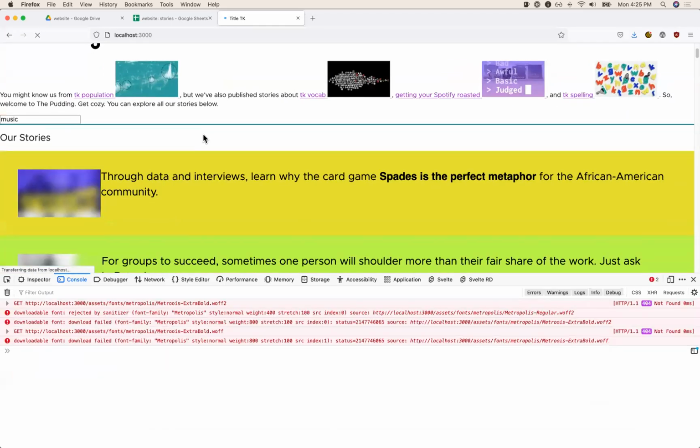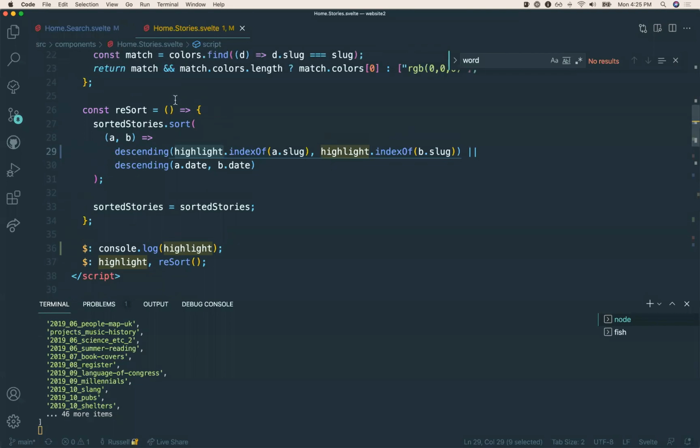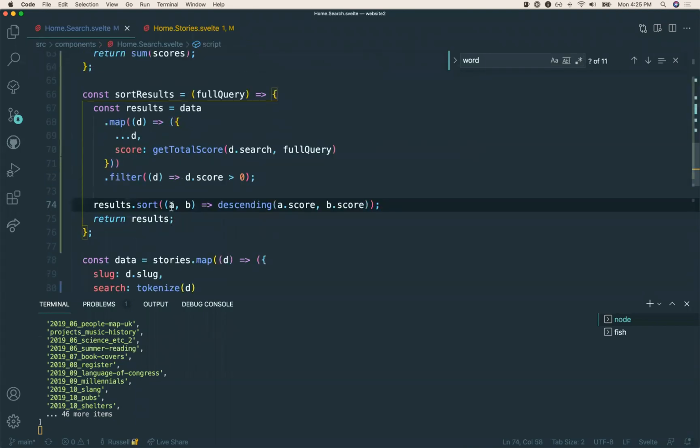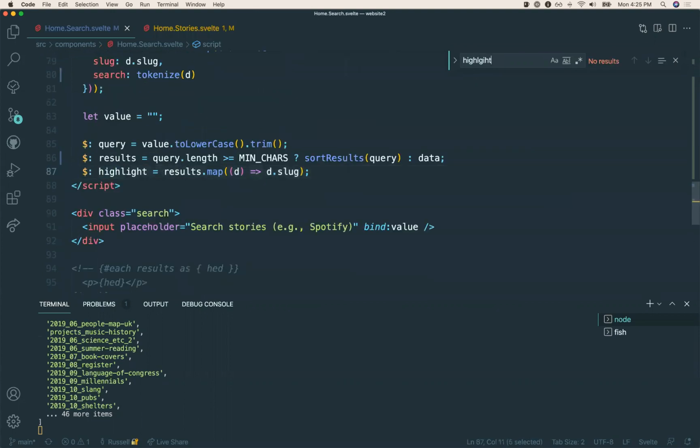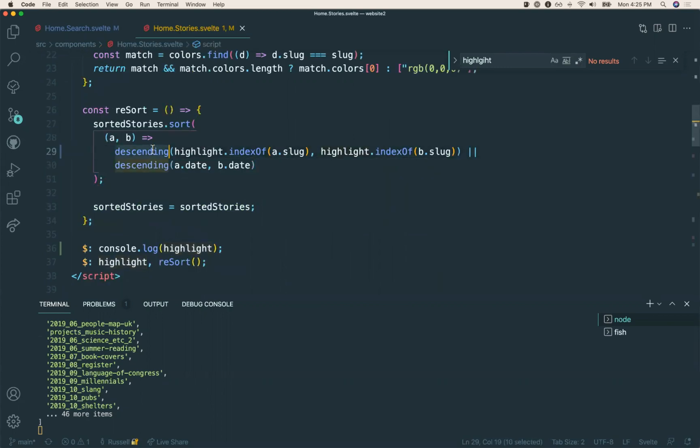So sorry, does highlight come from our sorted? Oh yeah, so the way I didn't show you. So highlight. Oh, I'm doing it right here. I guess I could include this stuff. Oh, but it's already sorted, so it's not like it needs to know the score. It just needs to know the order. Right. And actually, I just realized that that's in the wrong. We want it in ascending.